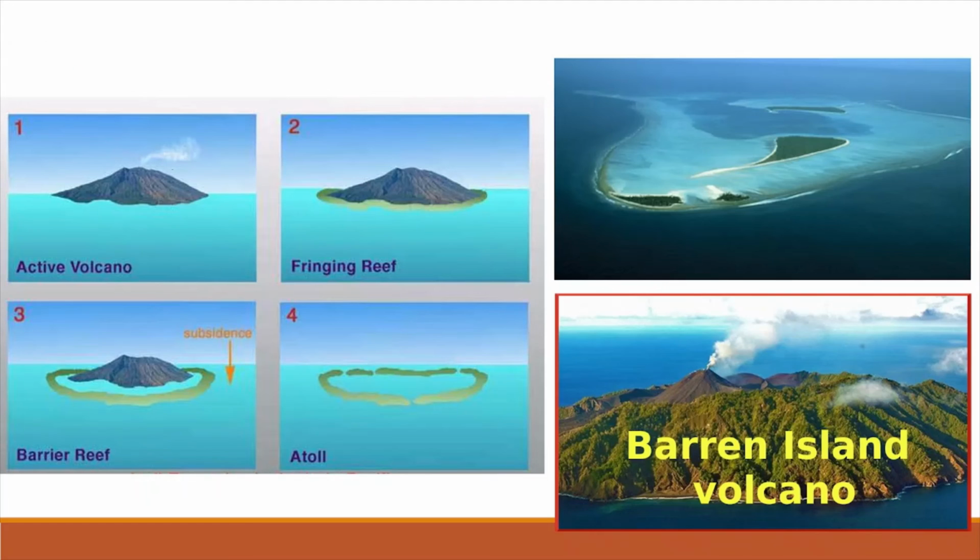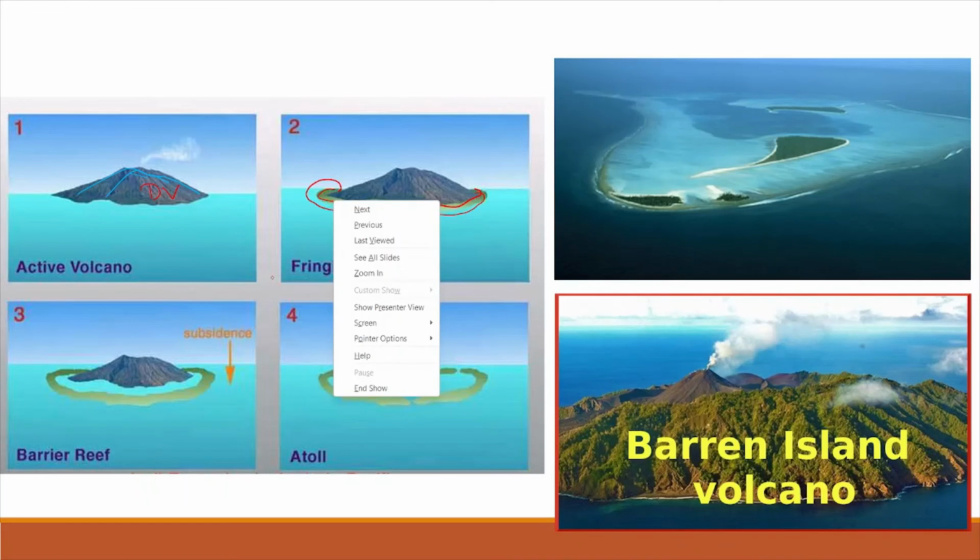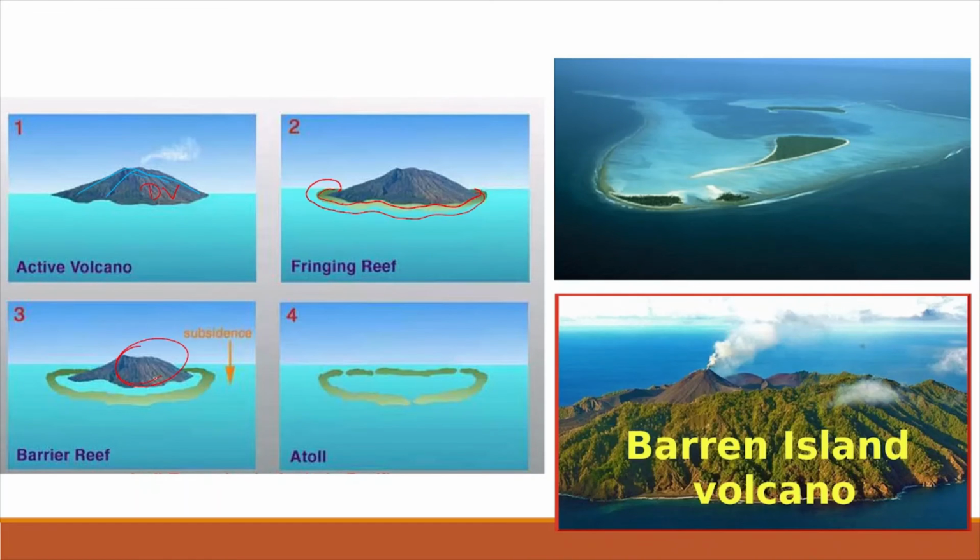Now, what is an atoll? This is how an atoll is formed. You have an active volcano. Slowly, this volcano dies, or the volcanic activity stops in this mountain. So it becomes a dead volcano. Now, around this island, there are different corals that are formed. Different land masses are formed over here. This stays above, whereas the central part, this mountain, slowly starts submerging. And it's left only with the surrounding water or land mass.